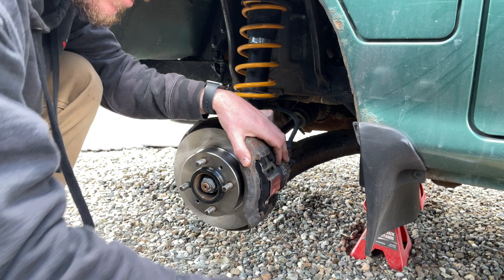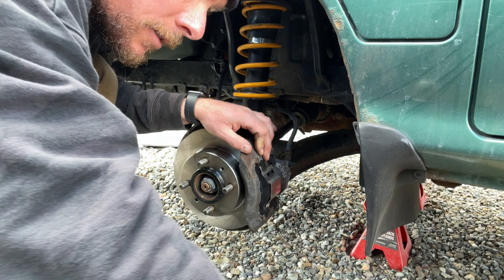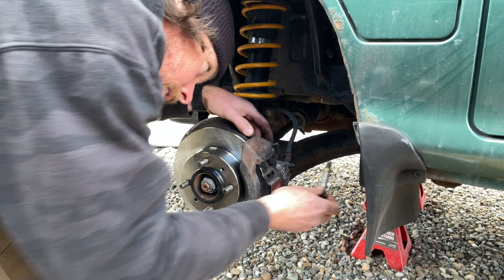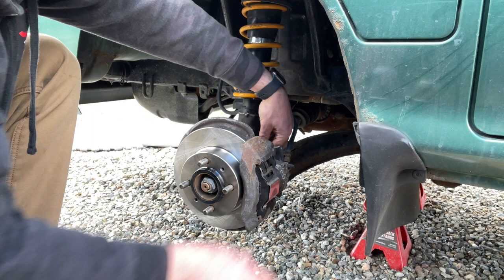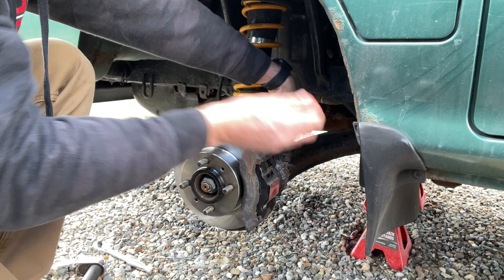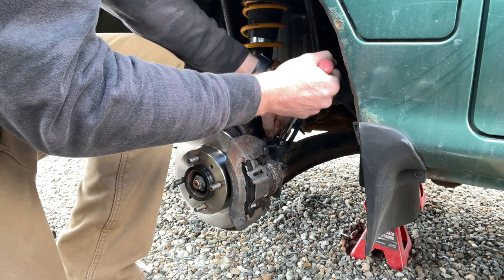Since they're newish pads, they should be real snug. And don't forget your shield, your back plate, whatever that is. Okay. So now let's tighten that back up. Okay, that's tight. Shouldn't go anywhere. Did that lock up? Yes, of course it locked up.